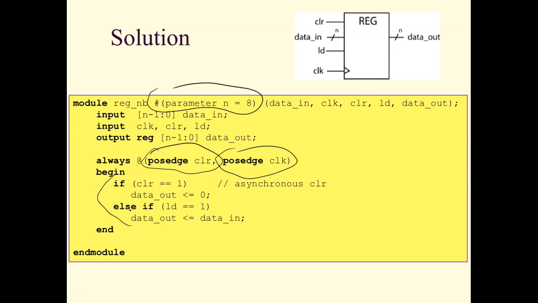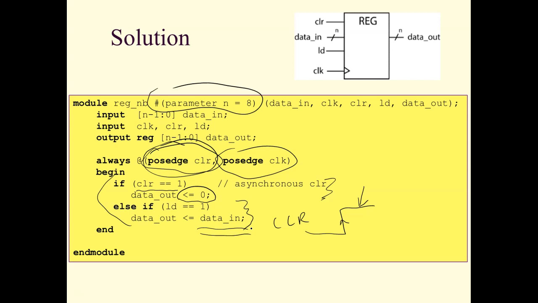So the first thing it sees in the if statement is if clear equals 1, and that's going to be essentially a rising edge. So when there's a rising edge on this signal, the state of that signal is going to be 1, and under those conditions the flip-flop or the register here is going to clear. If this doesn't test as true, then it's going to check the state of the load signal. So if the load signal is asserted, it's actually going to do the loading. And so that's the whole circuit here.